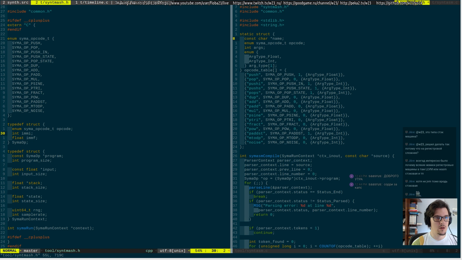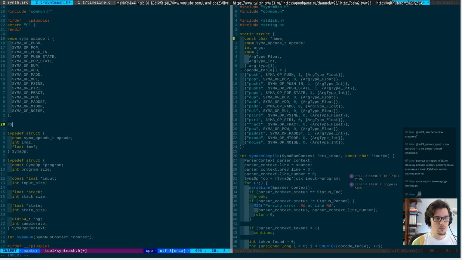So each opcode has a potential for the immediate variable, but I think I will need a couple of them. So let me do it like that.